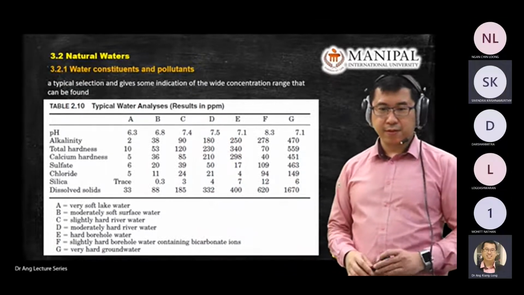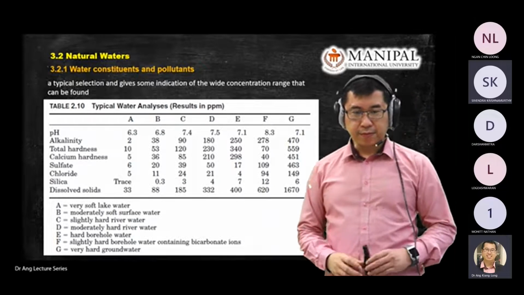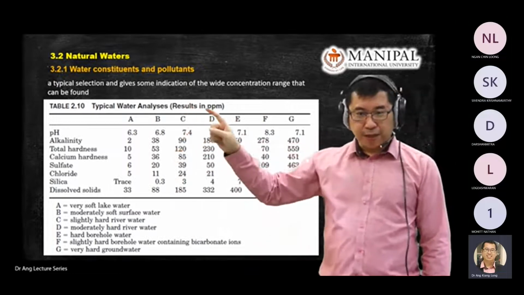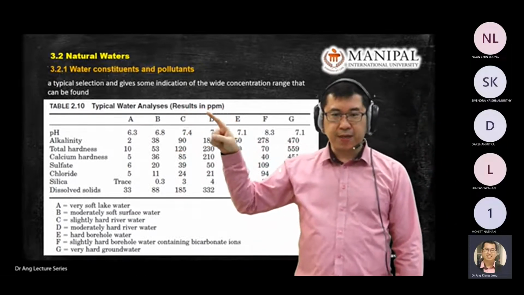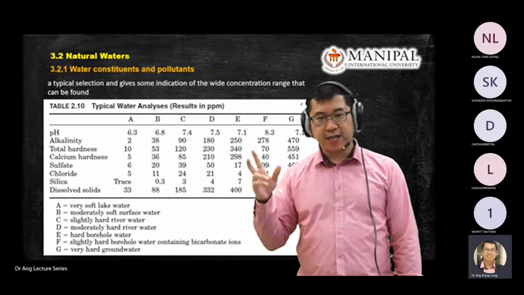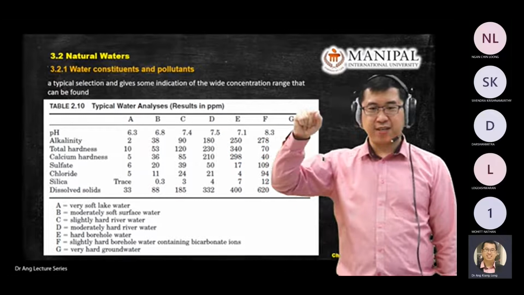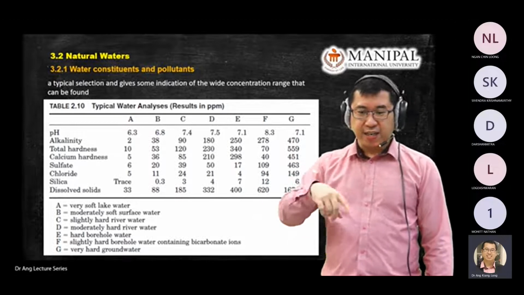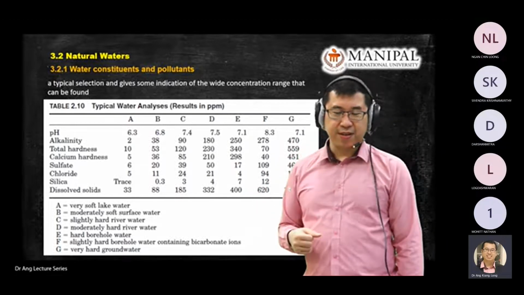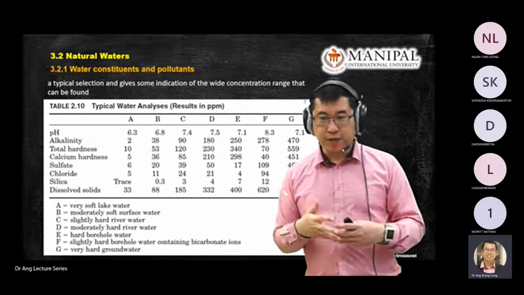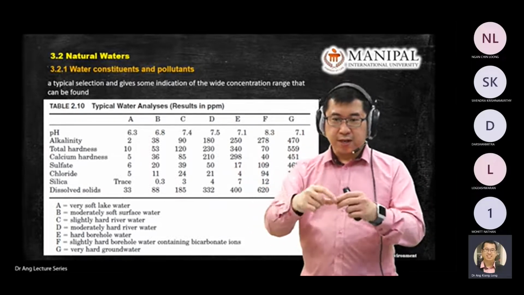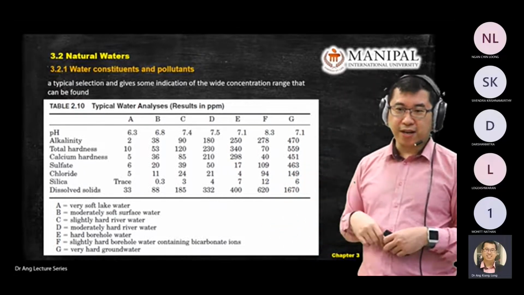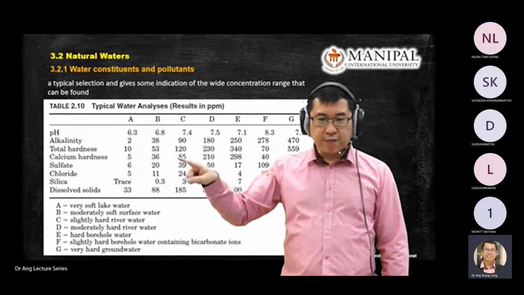Sir, actually, if you can just repeat again or explain a little bit more, it will be better, sir. Okay, all right. Now, this table, if you look at the topic here, the measurement is in ppm. ppm means parts per million. You take a drop of water, you put it into an instrument, and it will count how many particles are found in the million sample. They have come up with the formula already. For example, one drop of water has how many molecules inside. They can count using chemical calculation. So all these values are parts per million.